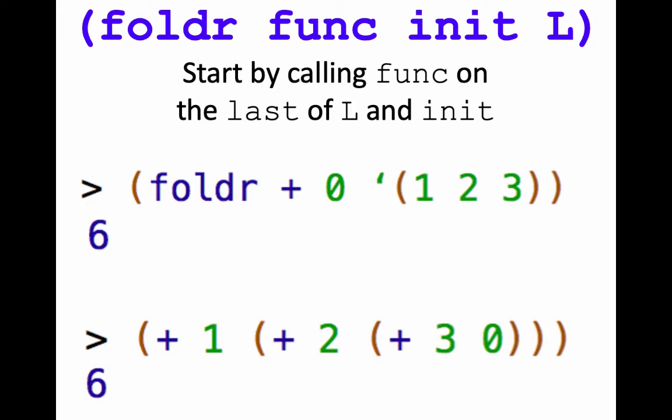So it goes first by calling the function on the last of L with that function and that base case, and then outer calls are plus 2 and plus 1. Probably using foldr and plus, we actually only care about the sum, and we don't care what direction it gets added up in or what order it gets added up in. But we can see the order it gets added up in here below. And again, I've highlighted that plus because remember, that's a function that we pass to foldr.